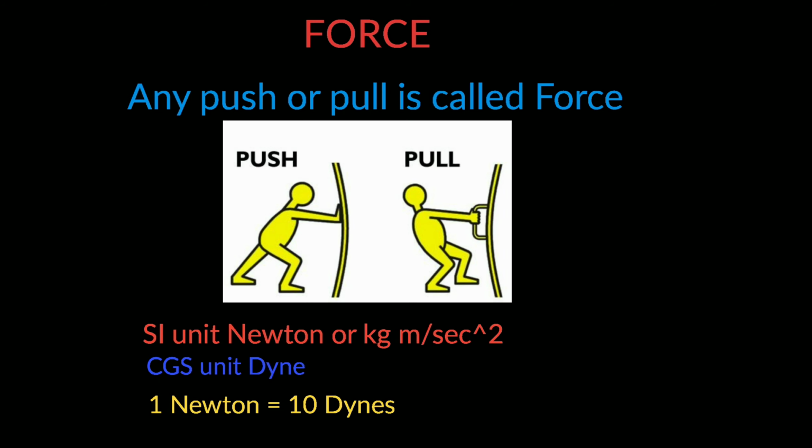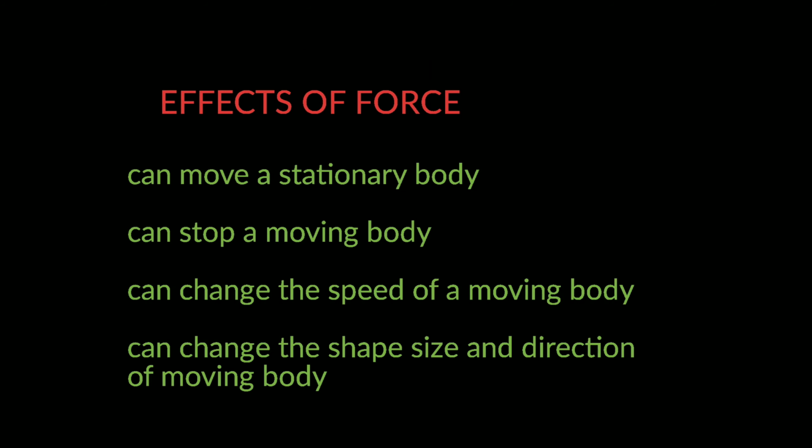So guys, first of all, let's understand what is force. Any push or pull is called force. So push is basically जब हम किसी को धक्का देते हैं और pull is जब हम किसी को अपनी तरफ खींचते हैं. And SI unit of force is Newton. Can say kilogram meter per second square. And apart from standard unit, there is another unit called CGS, which is dyne for force, and 1 Newton is equal to 10 dynes.